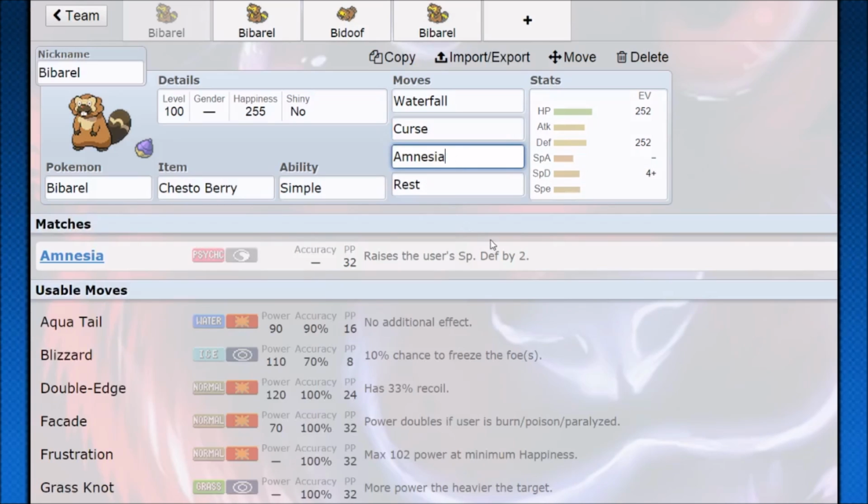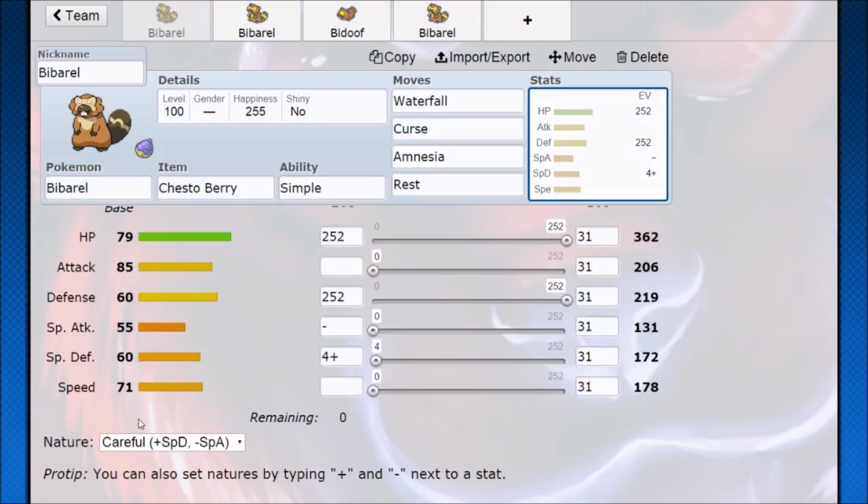And then Amnesia. Amnesia is going to go up by 4 times, so instead of gaining 2, you gain 4 with the Simple ability, thus tripling your special, which is why I was thinking, might as well just go with the Careful Nature, get that base special defense investment, put the rest in the hit points and defense, try to survive those hits, and then next thing you know, boom, tripling that special defense, getting over 500 special defense in 1 turn, and now it's just going to be really hard to retaliate damage onto you, and they pretty much have to be hitting you super effectively.